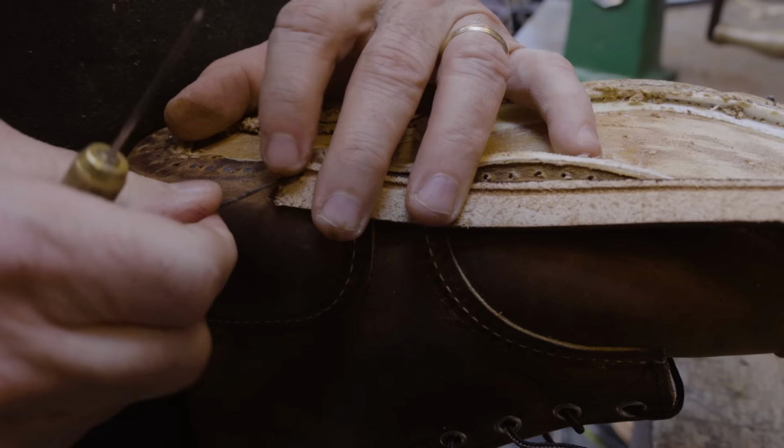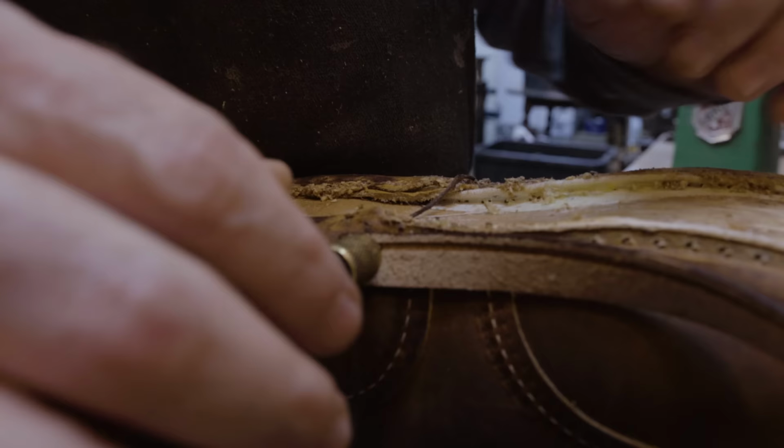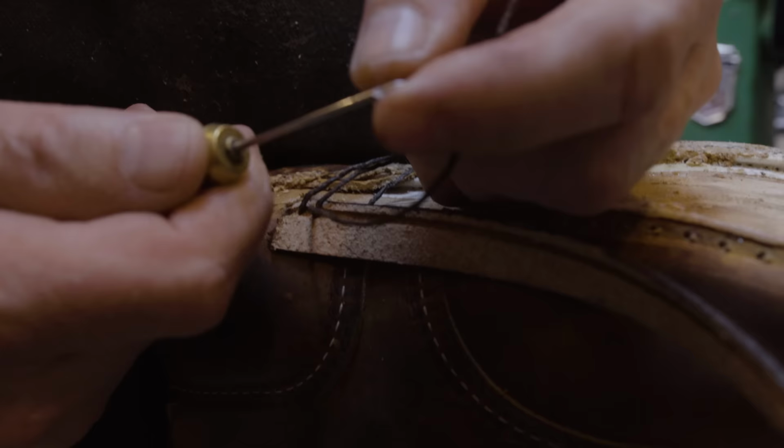Notice I'm twisting the needle. It helps me feel what's going on so I can not just jab through by blunt force, but finesse my way through the materials and back out so I don't get a hard snatch. If you pull too hard and snatch, this little barb right here on the needle will cut your thread in half.